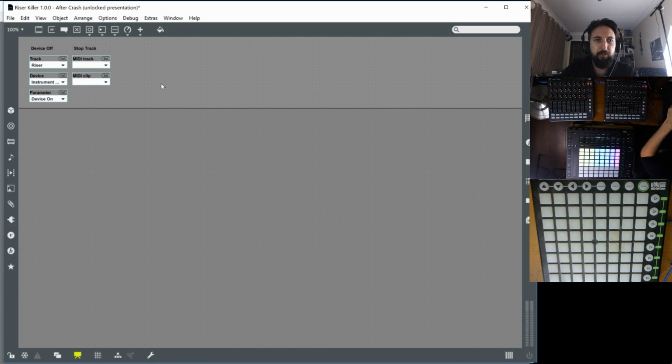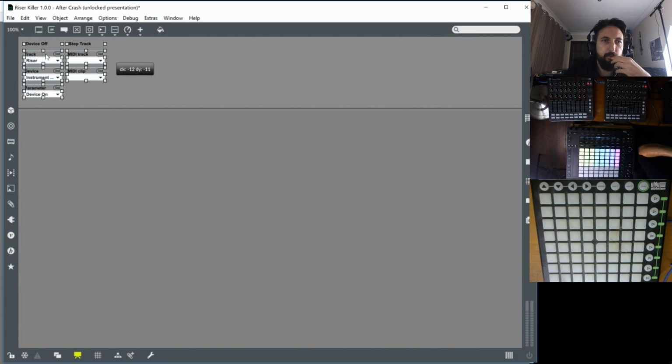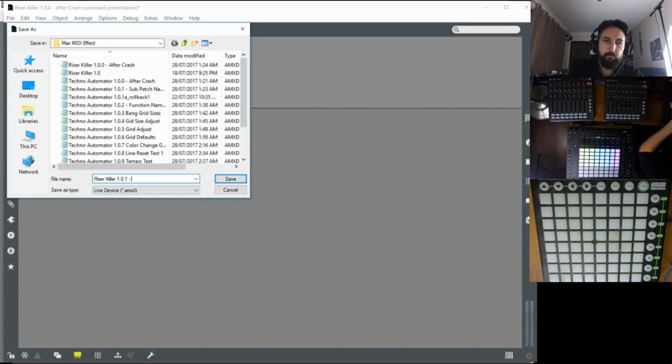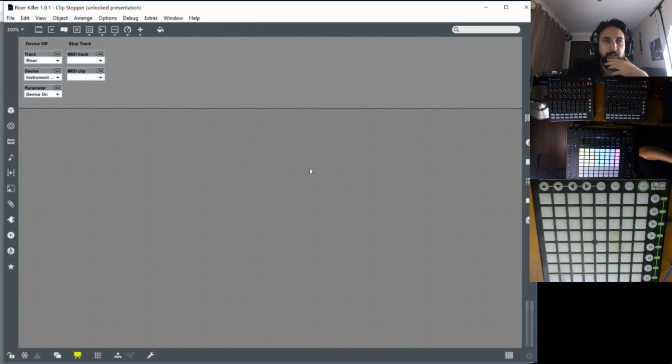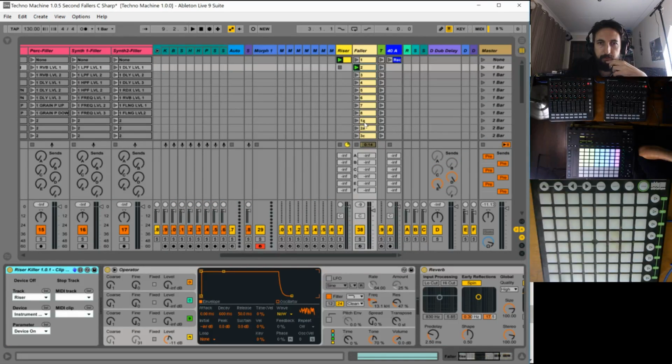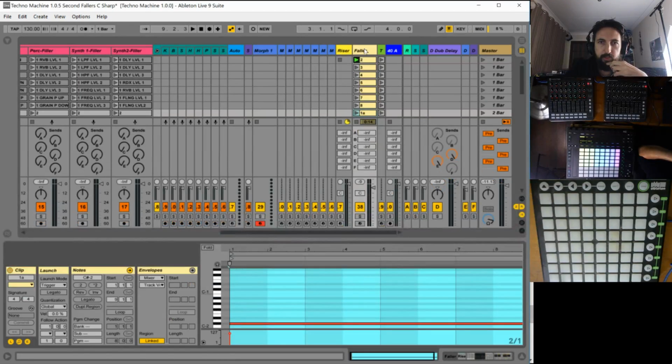If it doesn't, it should be fairly simple to figure out. So I'm just going to move these up here a little bit. And we will do our versioning thing. So we'll call this Riser Killer 0.1. Track stopper, or clip stopper. Like so. Close it down. Okay, so what I need to do... No, this should all work.